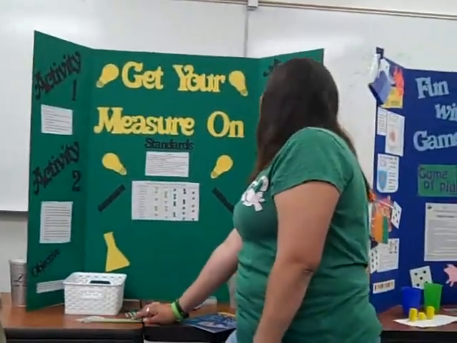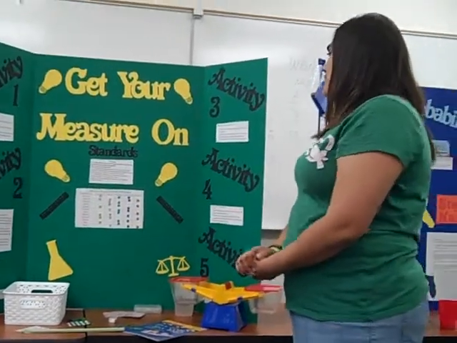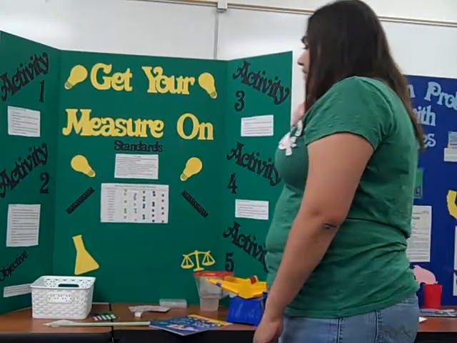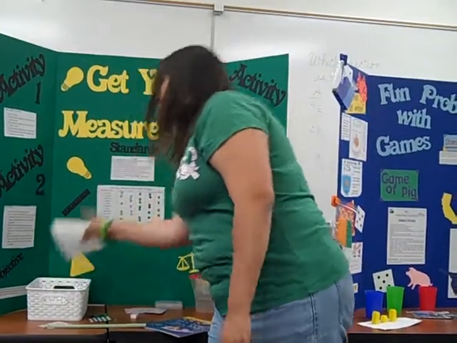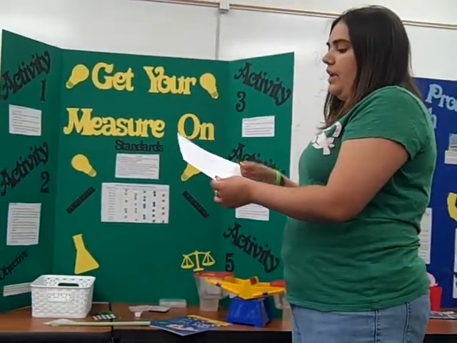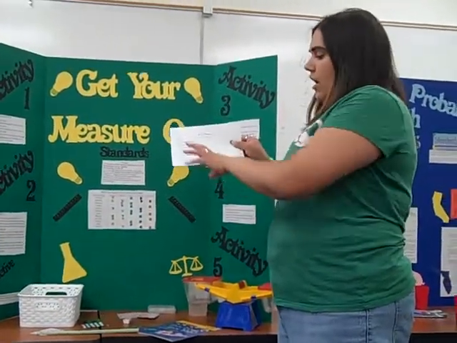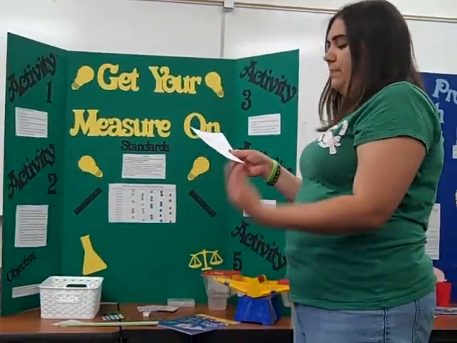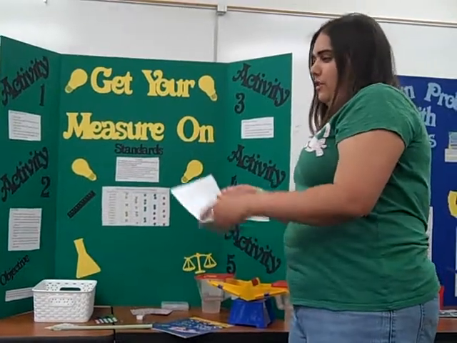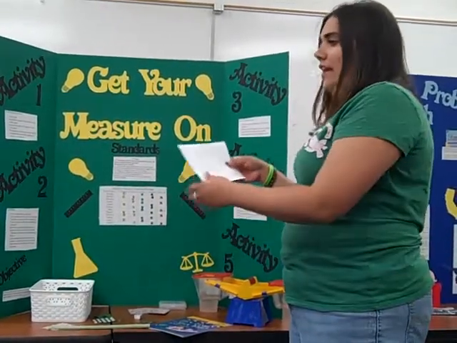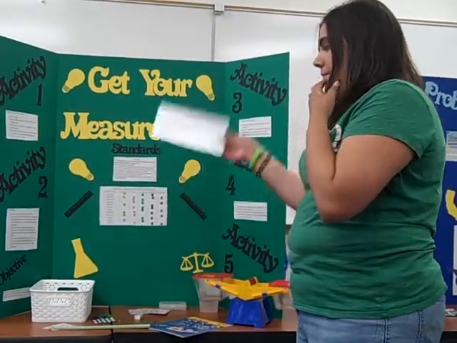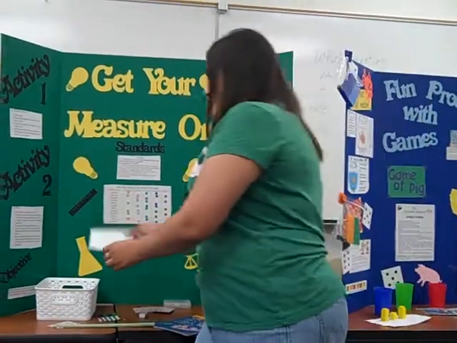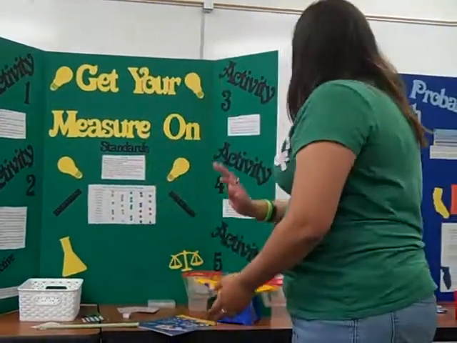So there's that one. Activity number 3 is Which Unit Is Better, and that one basically talks to them about the different units of measurement, and then they would do a worksheet about, you know, what would you measure a loaf of bread with? What would you measure a piece of paper with? What would you measure from your house to school with? How would you measure that? And so they would do that and then turn it into this lovely bin right here.